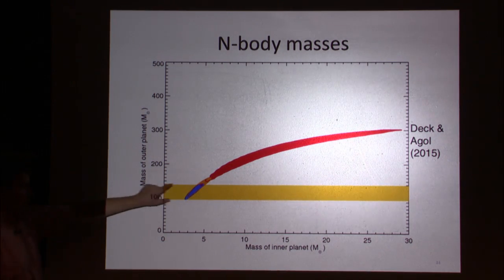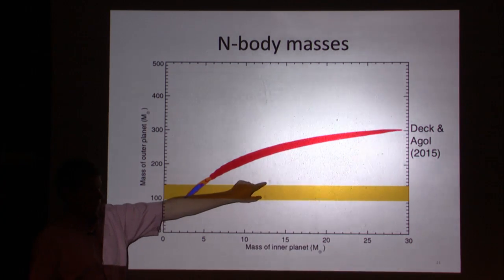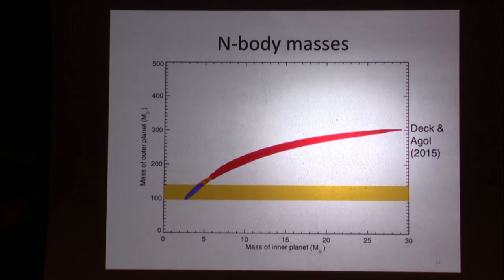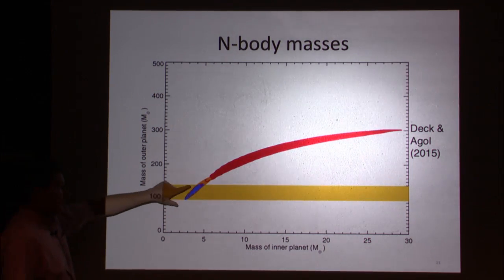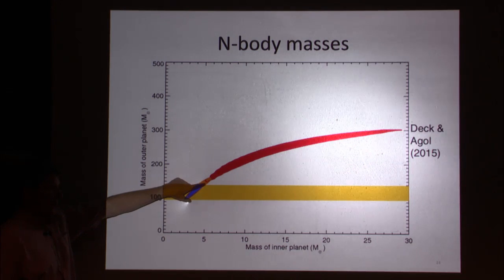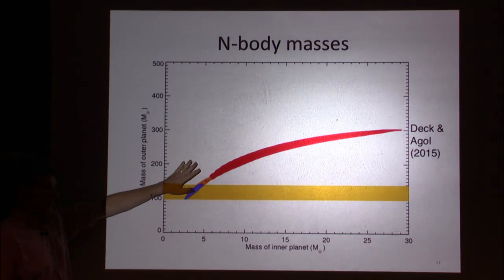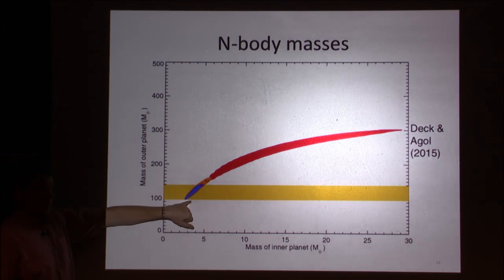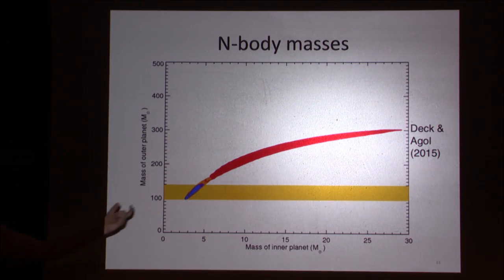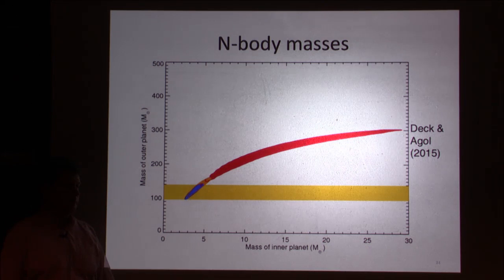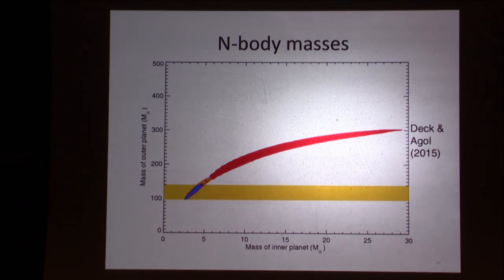This yellow region actually assumes 0 eccentricity for that chopping term. Actually, I did this n-body analysis for Planet Hunters, which allows eccentricities to vary, and that's where this blue posterior came from. So we did a full n-body analysis. There's still some degeneracy between the eccentricities, but the masses were fairly well constrained. Yeah. Any other questions?